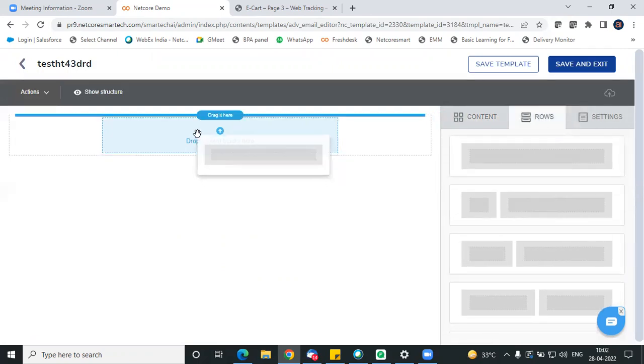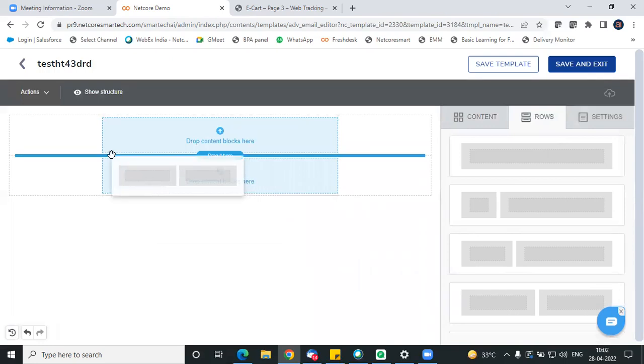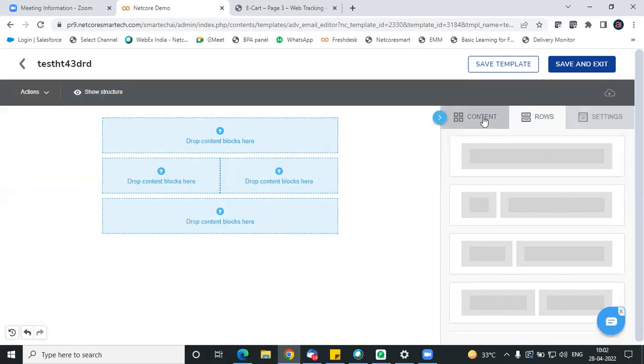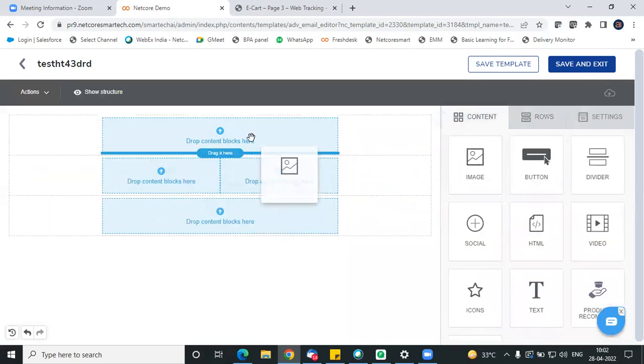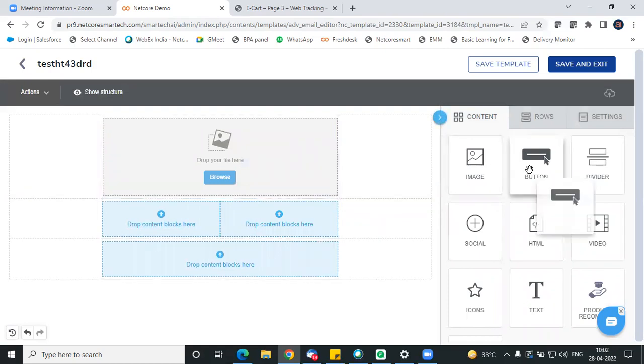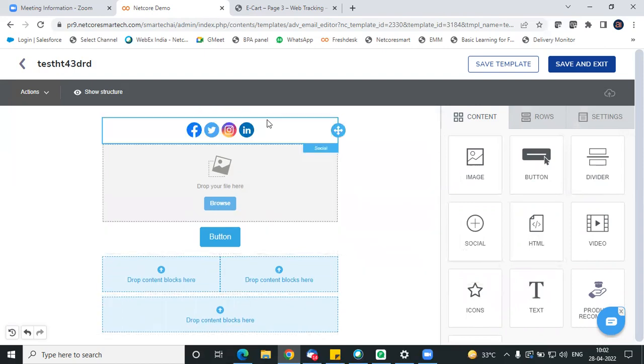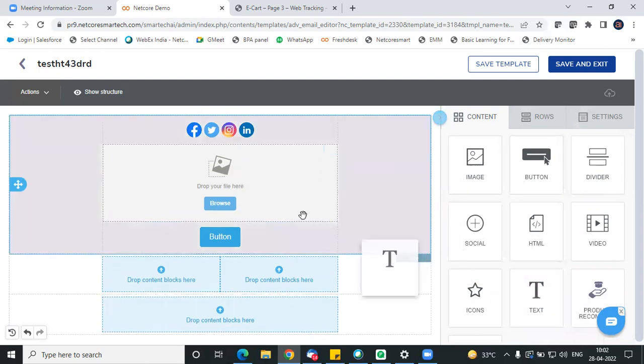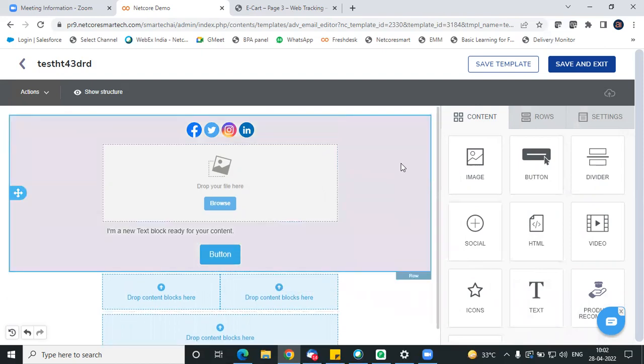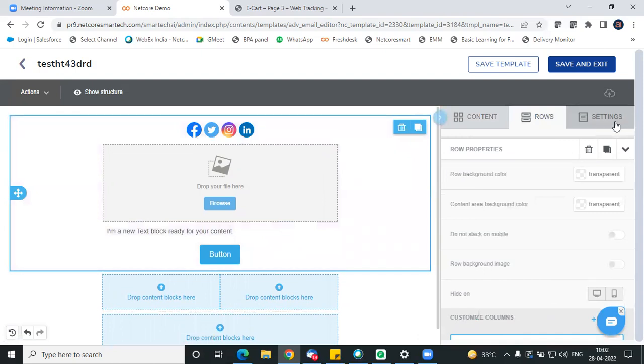First I can create my framework, and then I can add the content over here. Could be image content, could be addition of a button, could be my social, could be a text, right? So here I can build up right from scratch how my email should look.